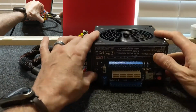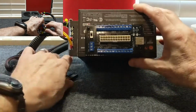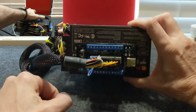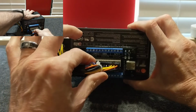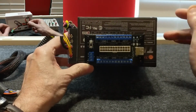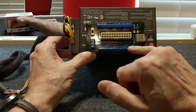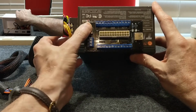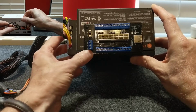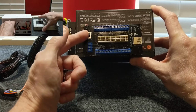I also purchased one of these. Now this is an ATX breakout board. You simply plug this cable into it as if you were plugging in your power to your motherboard. And what it does is it gives you access to all the power rails, like your grounds, your 12 volt, your 3 volt, your 5 volt. It also gives you access to a switch that will trigger the power supply to come on. And it also gives you the ability to add a remote switch in the event that this is inaccessible.